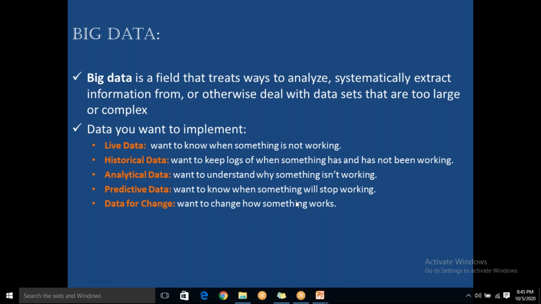Yeah, data for change, for example, let's say you consider Flipkart. You placed some order, now you are going to cancel that particular order. When you are canceling, they are going to ask you why you are trying to cancel this order. There are different reasons for canceling your order. The first case is maybe delivery time. Maybe they are taking more time to deliver the item.